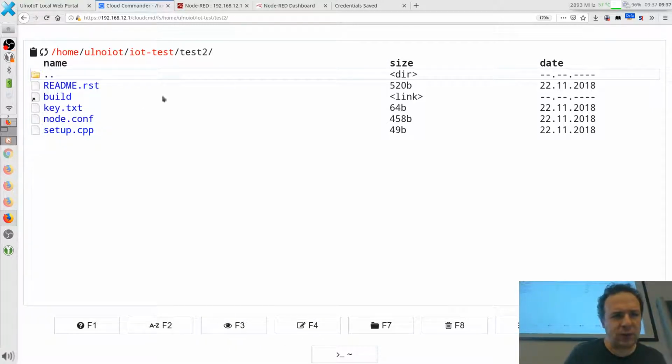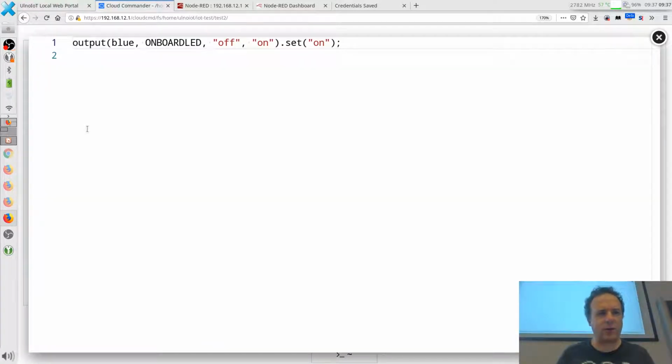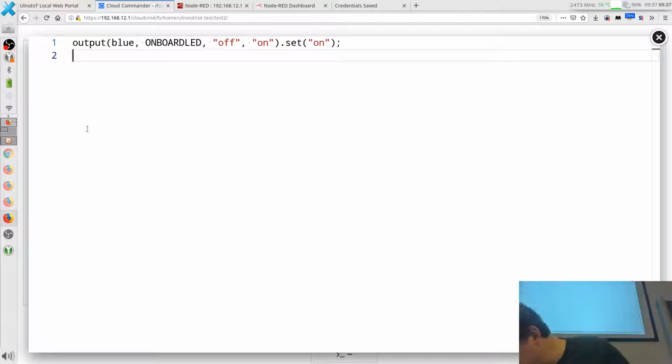Okay, so we are on test 2. And let's edit this. What do we need now? So I connected the relay with the signal to D1. How would the command look like that I have to add here? We have to work.